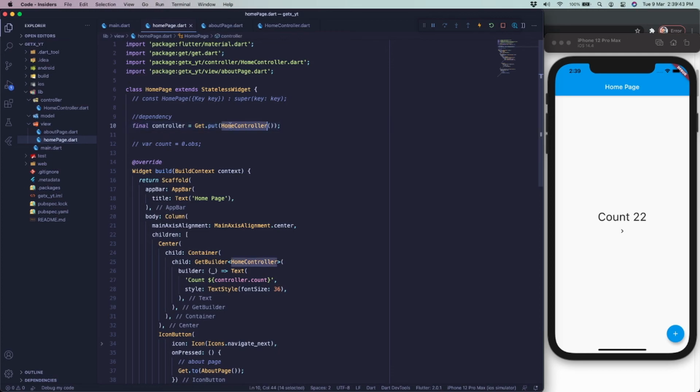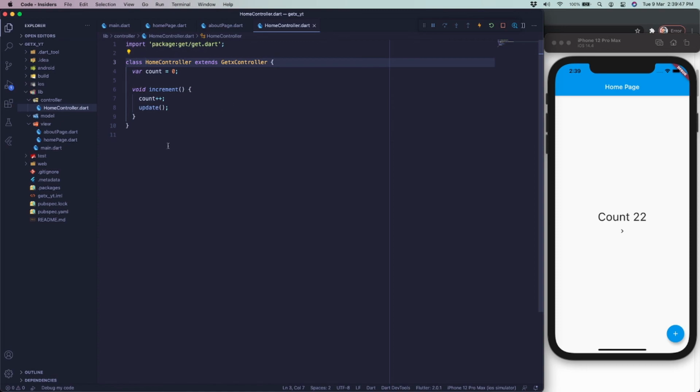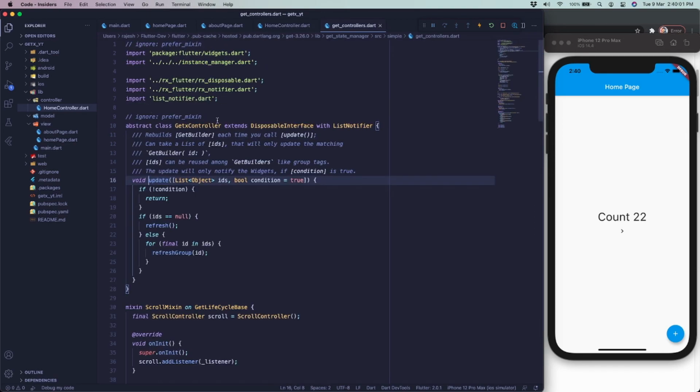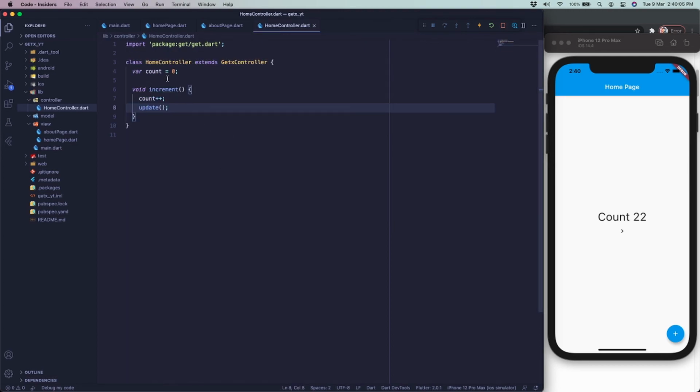This controller is nothing but a state management controller, a simple class file, but we have GetxController, so it has another power. If you ask me where is the update, it is all about this GetxController having all the information. So I have created a variable, assigned a value, and incremented it with plus plus. This is the increment method, the simplest method.